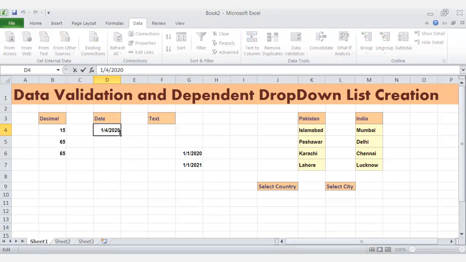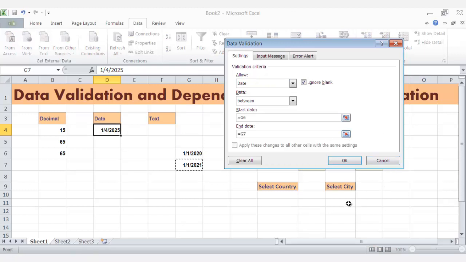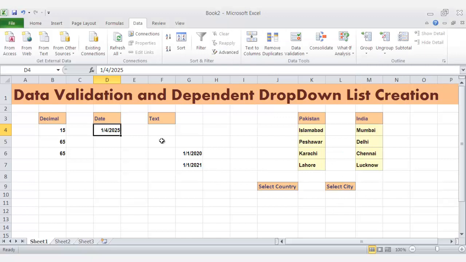Let's try on this one. Just to confirm, I don't know if I selected this or not. Date between this start date and this end date.